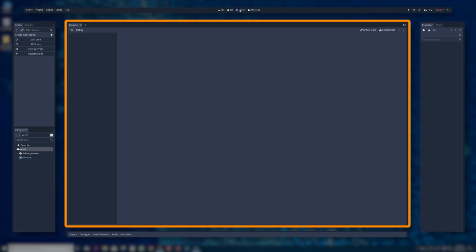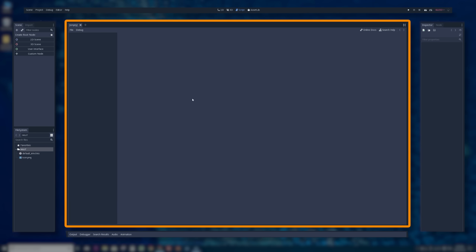Also, under the script workspace, this is where you can look up online documentation of everything in the GDScript language. If you're not sure how to make a character move, you can look it up in the online docs, and there's actually excellent features that help you get directly from your code into the online docs, so you can look up the code that's relevant to what you're doing and then go back quickly into your own code.